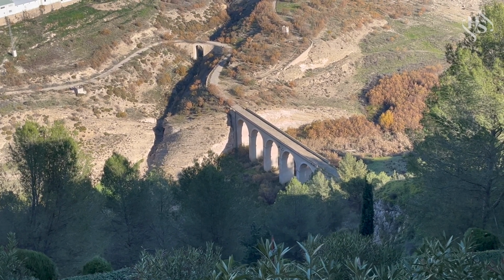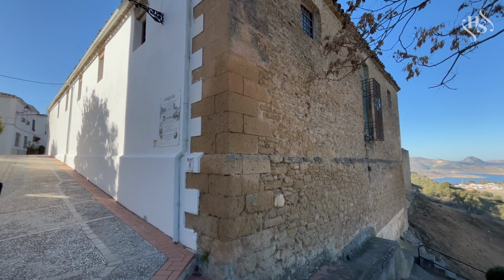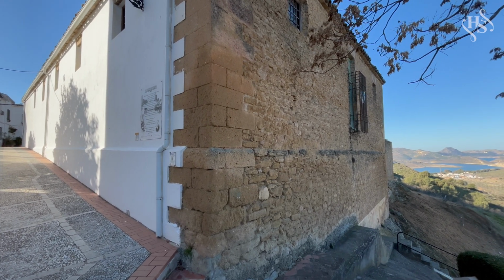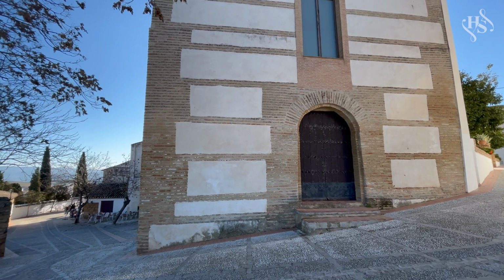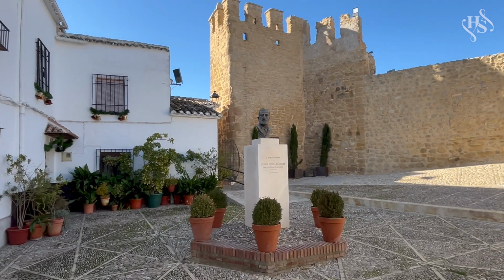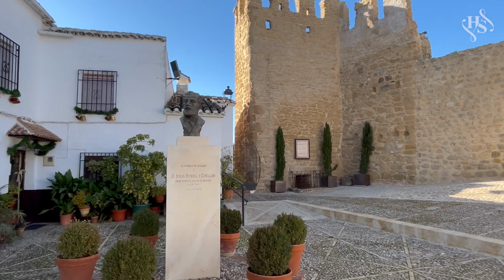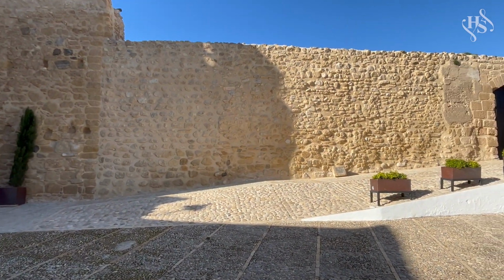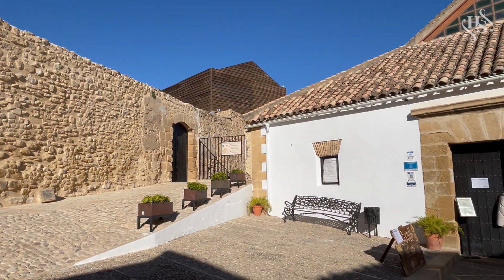In conclusion, Iznájar is a hidden gem that encapsulates the essence of Andalusia. Its blend of history, culture, and natural beauty makes it a destination that appeals to a wide range of travelers. Whether exploring its medieval castle, enjoying water sports on the reservoir, or savoring the flavors of its cuisine, Iznájar offers an authentic and unforgettable Andalusian experience. Its charm lies in its ability to transport visitors to a simpler, more peaceful way of life, where the beauty of the past and the tranquility of nature converge.